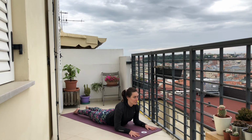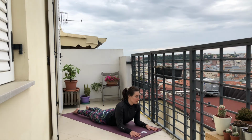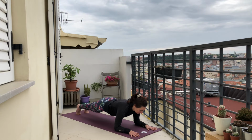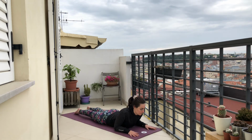We inhale, exhale, look for the right foot. Inhale, come to center. Exhale, look for the left foot. Inhale, come to center. Exhale, point the feet. Press up, elbow plank. Only one breath and then release down, Sphinx.